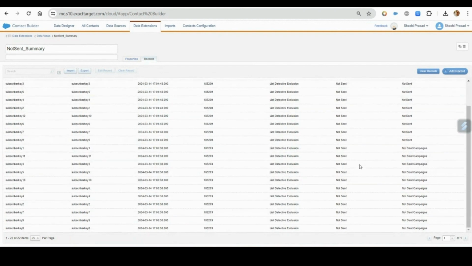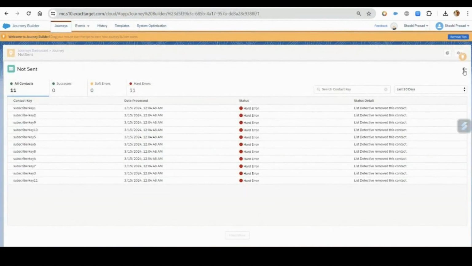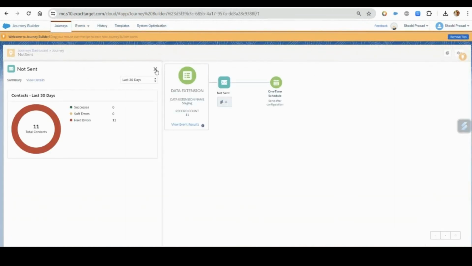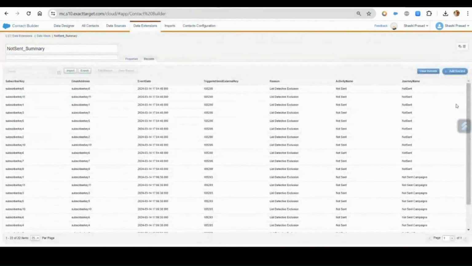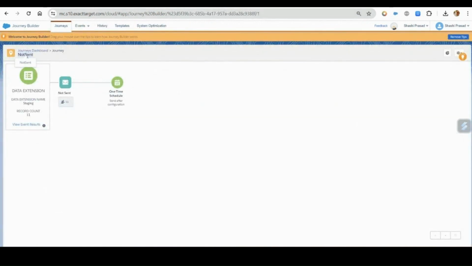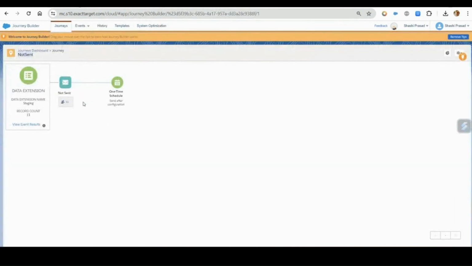So now let's go to our journey builder. So this is one of our journeys which is not sent. Here the journey name is not sent, and here also the journey name is not sent. Here the activity name is not sent, and this is our activity which is not sent.